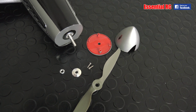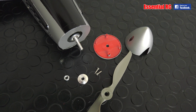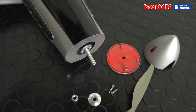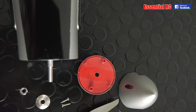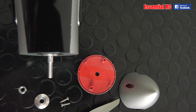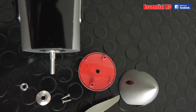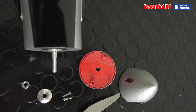Propeller and spinner going on next. So what we do is take the washer and the nut off the prop adapter and push that onto the shaft. If you push it all the way back as far as it'll go, then you should see the front face of it is just 1 or 2 mil away from the fuselage, which is good. We want as small a gap as possible between the front of the fuselage and the back of the spinner plate.